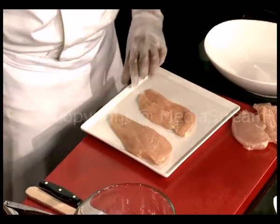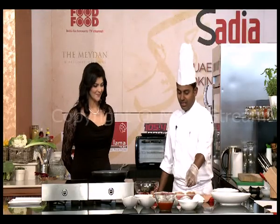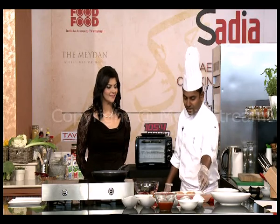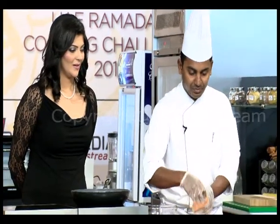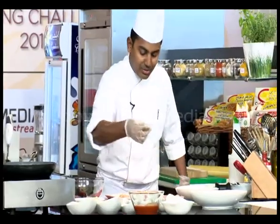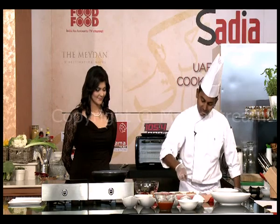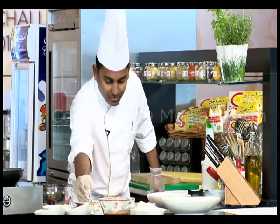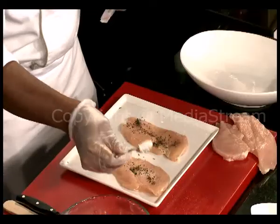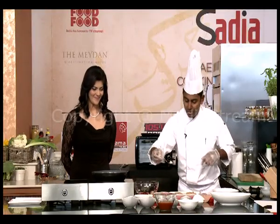For the marination, I have salt, pepper, everybody using normal. I have a mixture like rosemary and thyme. I have mustard, Dijon mustard, and some Cajun spice. Wonderful. So I start with some herbs. So fresh herbs first. And normal seasoning like salt, pepper. You always have to season it with salt and pepper. Yeah. Very important, right, chef? And some pepper, white pepper.